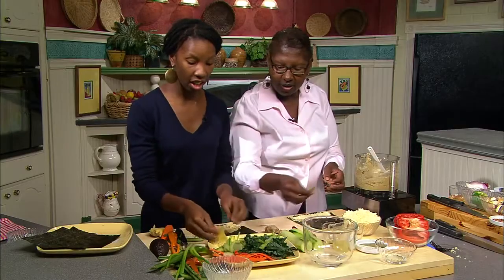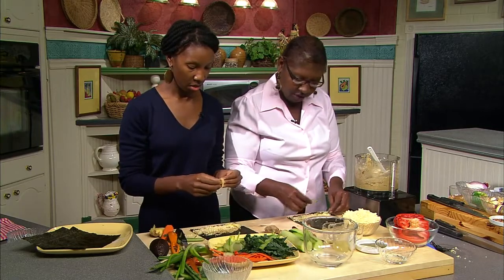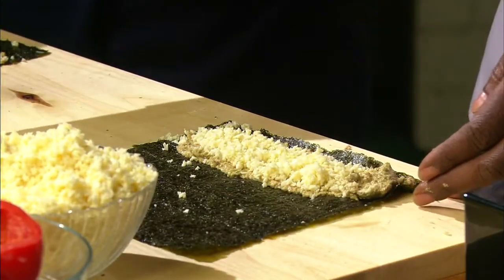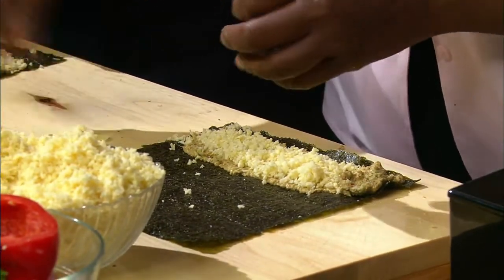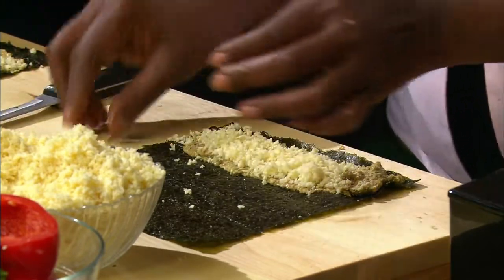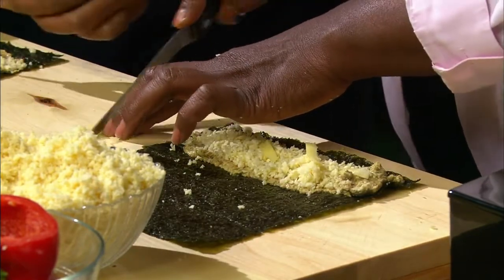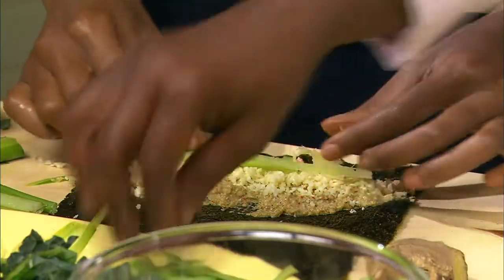Oh, you're actually going to add ginger on it? I love ginger, so I'm going to add ginger. I'm going to add a little bit more of this. I like spicy though. So what I'm going to do with my ginger is just chop it down, because the ginger is just so intense. So put a little ginger on there. Just layer it however you want to. Is it supposed to stack on top of each other? Yep, stack it on top of each other.